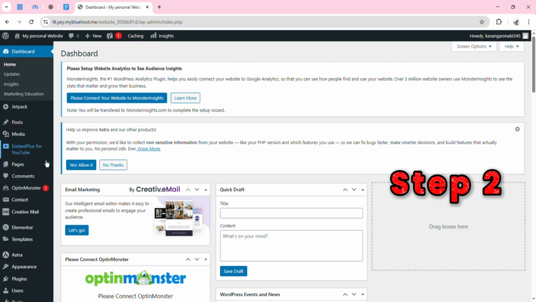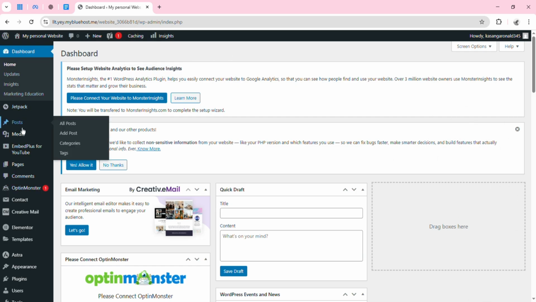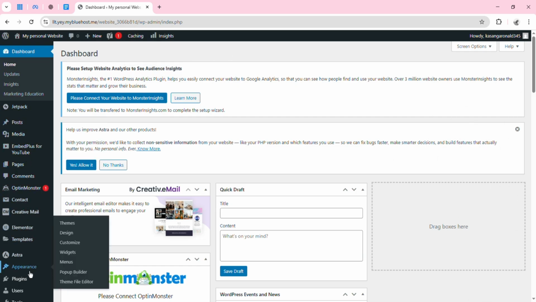The first step is to customize our theme. That is the website itself. The theme for this case was Astra. So this is the website backend, or rather we call it the dashboard, the WordPress dashboard. For you to edit the theme, you'll just come down here. You'll find under appearance several options. When you hover around appearance, you'll find these options. So our main focus here is to customize. Just go ahead and click on customize.